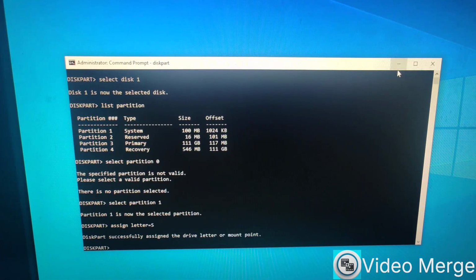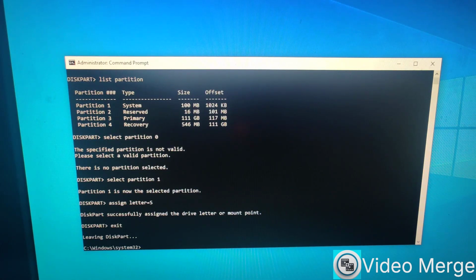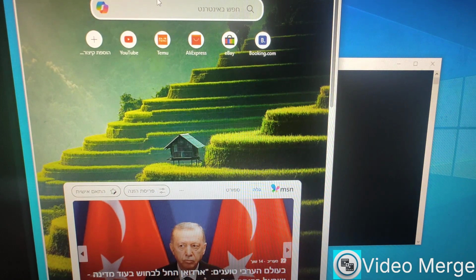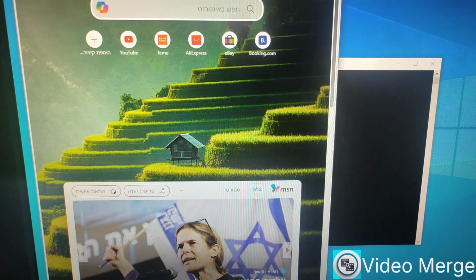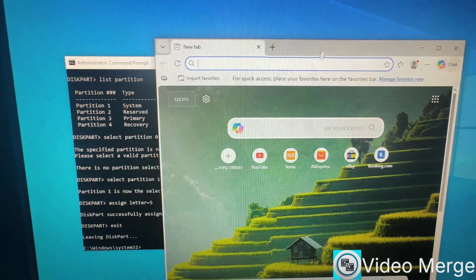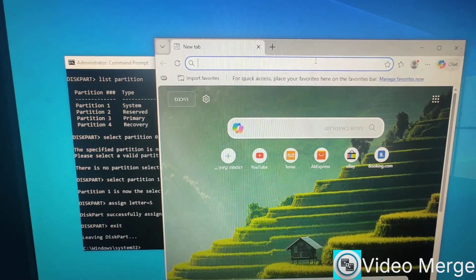Now we're going to take a break. First of all, we're going to exit this part, just type exit. And I'm gonna take a break of that and go to your web browser. I'm just using Edge because this is a default install.